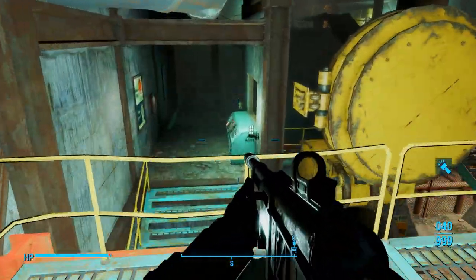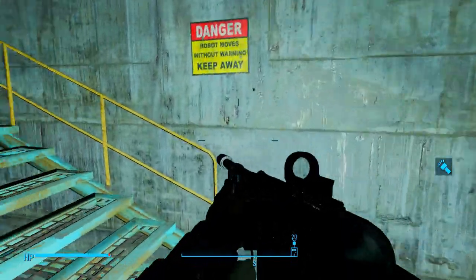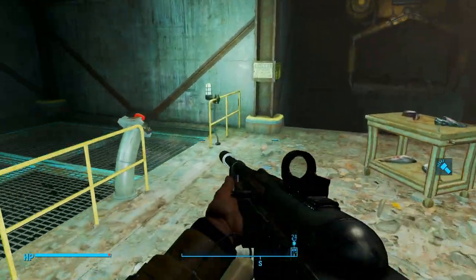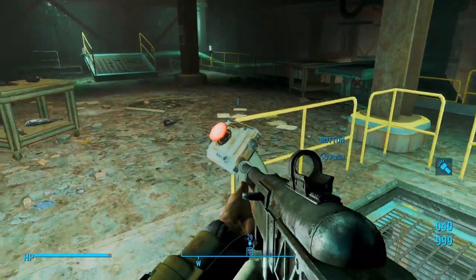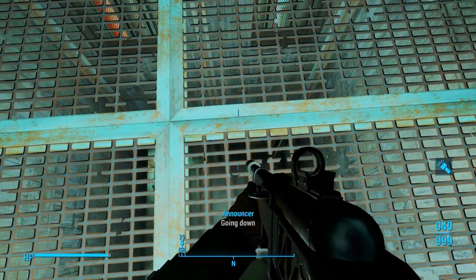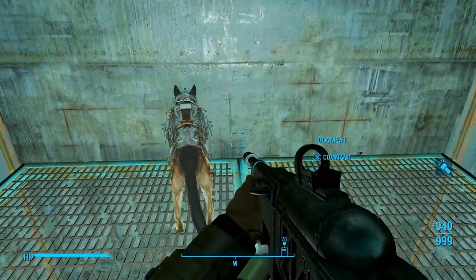We'll hop down right here. It'll be a little faster than going all the way around. Then we're going to take this elevator down and see what Longneck Lukowski is hiding. I think that's his name. Makes sense, right? At least to me it does.